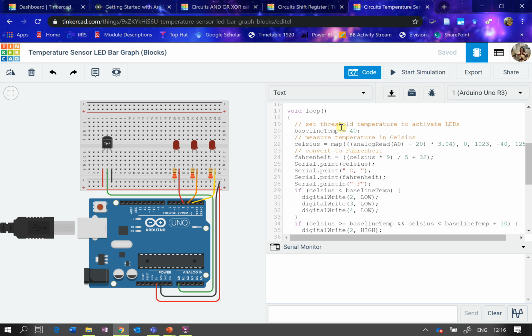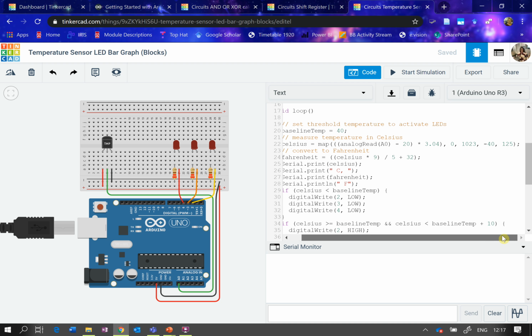So here we're saying the baseline temperature is 40. Above this temperature, that's when the LEDs will be activated. So we read the analog input and we map it, 0 to 1023, and we say we map it between minus 40 to 125.